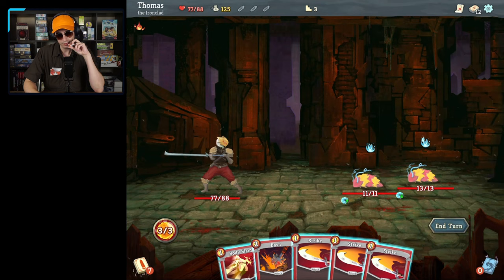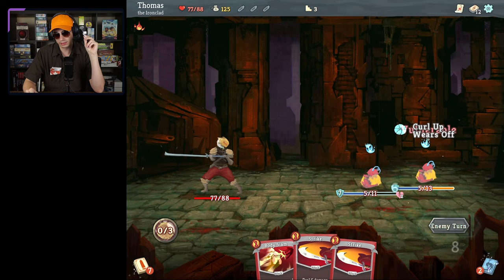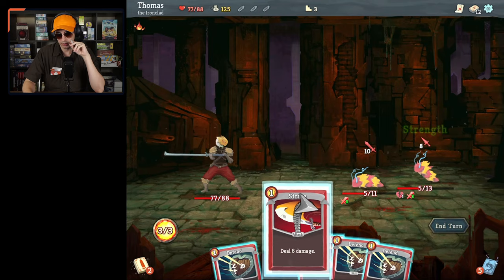See, it's already coming to bite me because I got Body Slam, but then no block cards. So that just is kind of a dead card right now, which isn't great, but these guys are pretty easy to deal with, so it shouldn't be too bad. And I can just double strike here, and that's a pretty easy combat encounter.